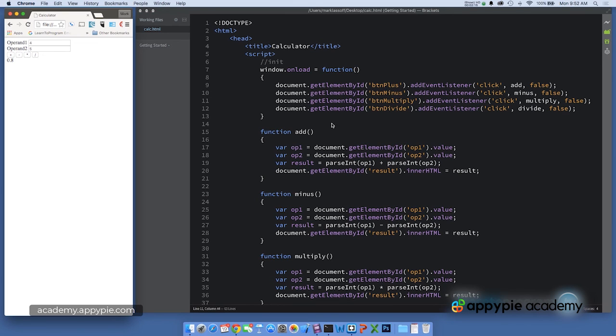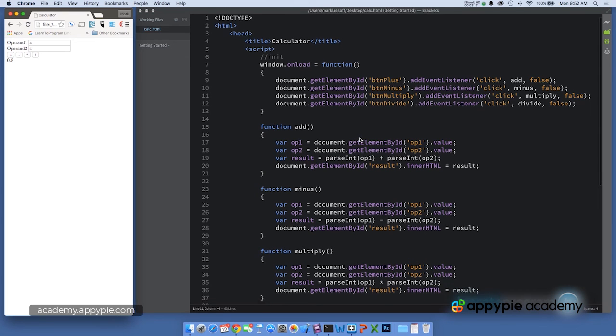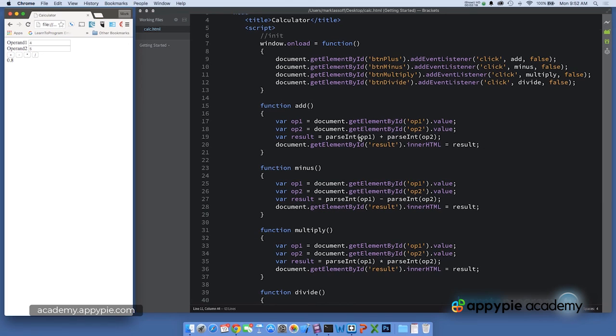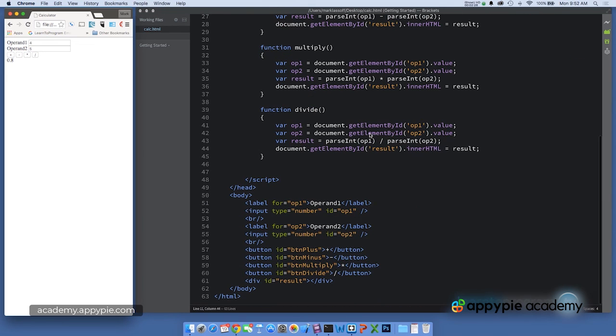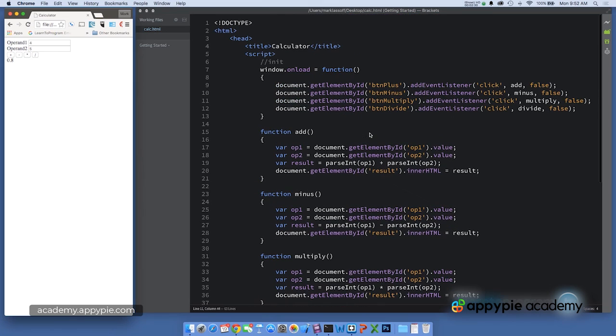So the things I wanted you to see here was how we can put, using concepts fairly similar to what you saw in Python, plus our HTML to create an application that runs in the browser. And we'll be creating a whole bunch more browser-based applications in this section of the course.